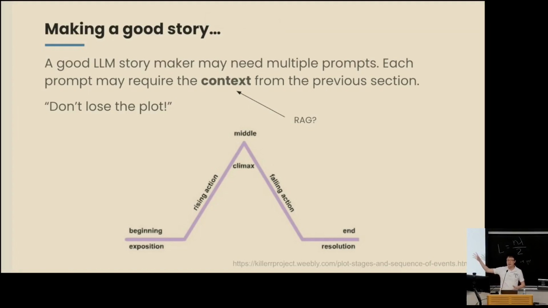When you do the beginning, obviously that is great, but when you build the rising action, you would need the context from the beginning. So this is, again, something that we've learned. We have to RAG it, right? We have to incorporate core pieces of the introduction, so that my rising action refers back to my introduction in some way.